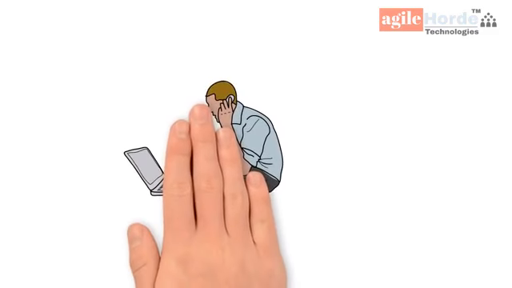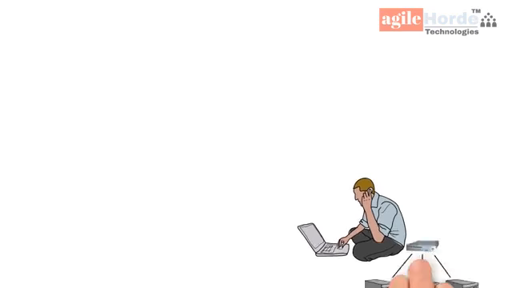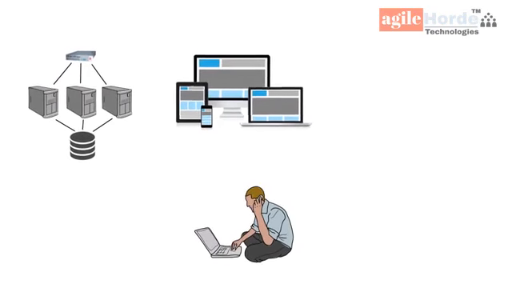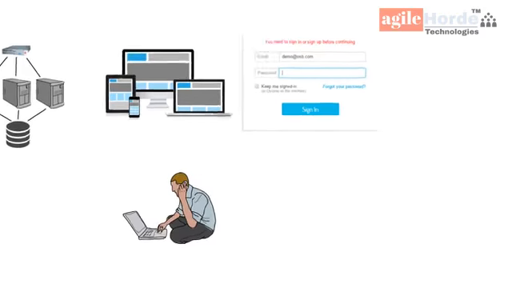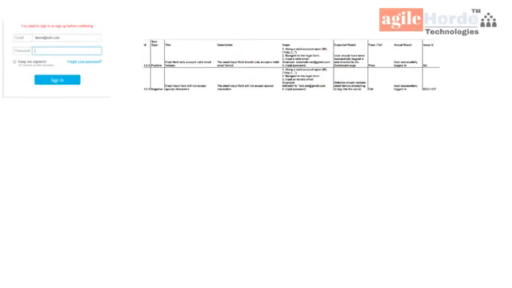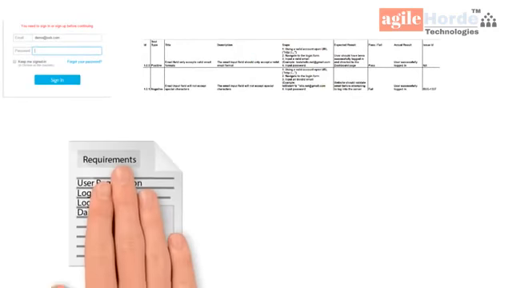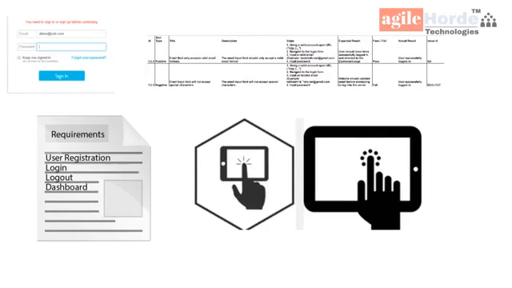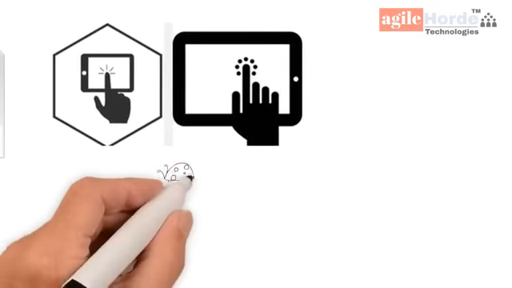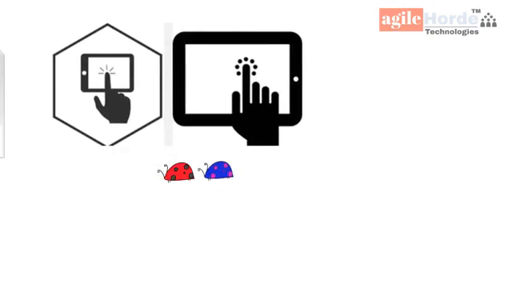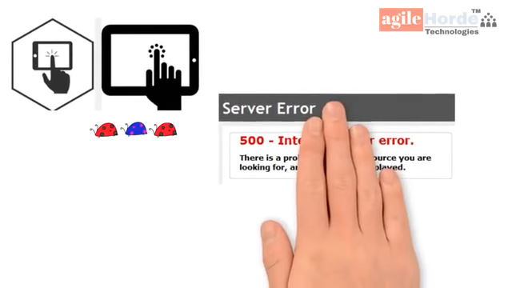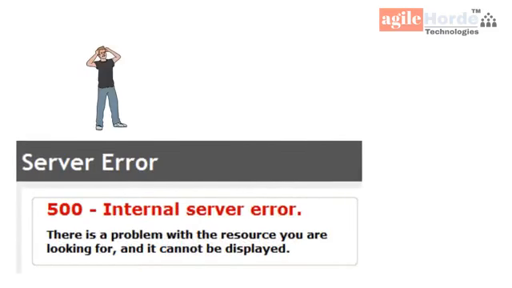So what does a tester actually do during the testing phase? Now that we have the servers all set up and the database is set up, developers have finished coding, they've given us an application, an actual website that we can log into now. Now we can start testing and executing our test cases from the test plans that we've created, validate that all of the requirements have been met, make sure all the functionality is working as expected, and find as many bugs as we possibly can, which could be an incorrect color scheme, or a user interface bug somewhere, a critical issue of people not being able to log out, maybe the users can't even register. There are so many mistakes that a developer can make and does make frequently.